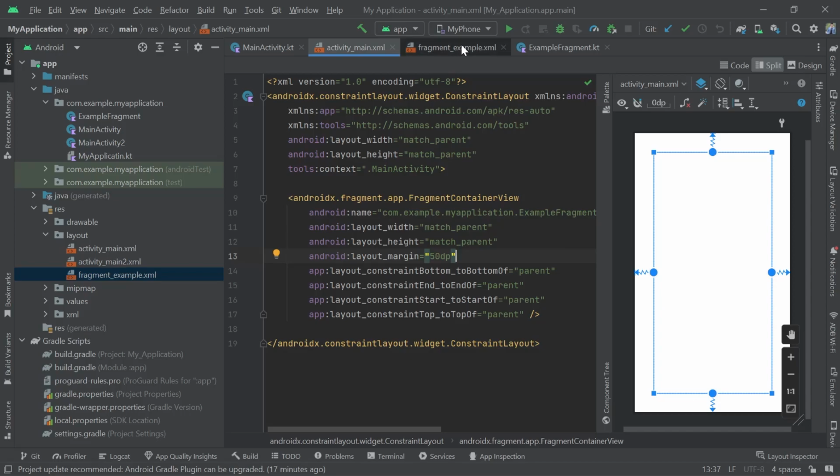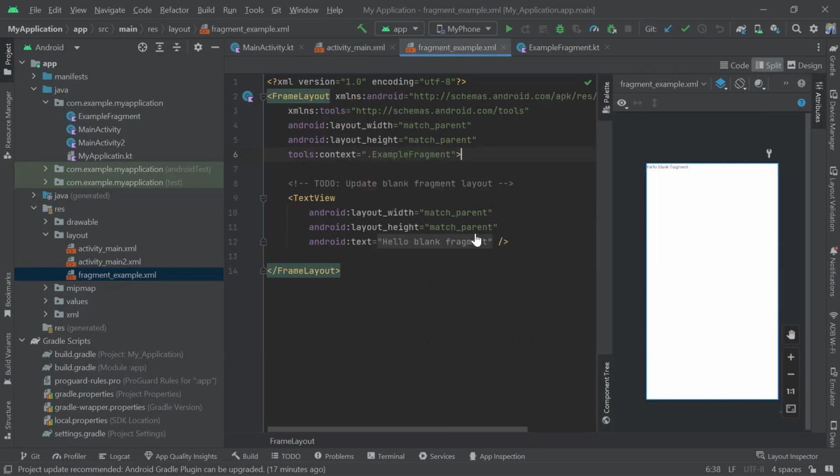Let me just increase it to 50 dp. Then we can define a color so that we can at least differentiate. If we have to define a color for our whole fragment, we can define it inside of this root layout. This is our frame layout, which I already told you is used to represent a frame in our UI. We can add multiple elements, but it is recommended that we just add one element, so that if we have different screen sizes, we can create a clean UI.